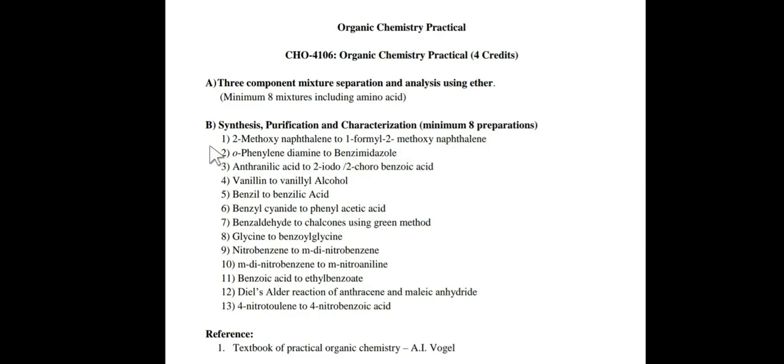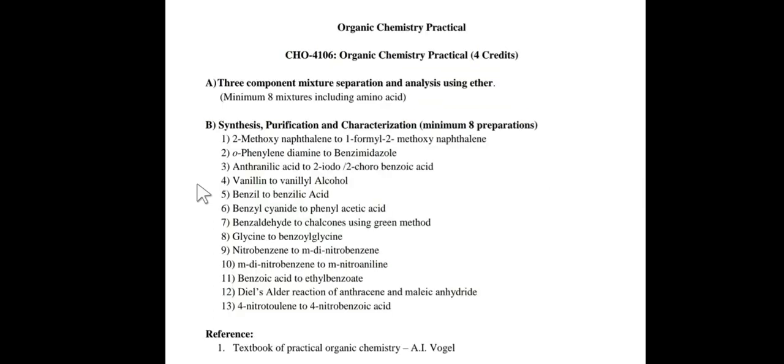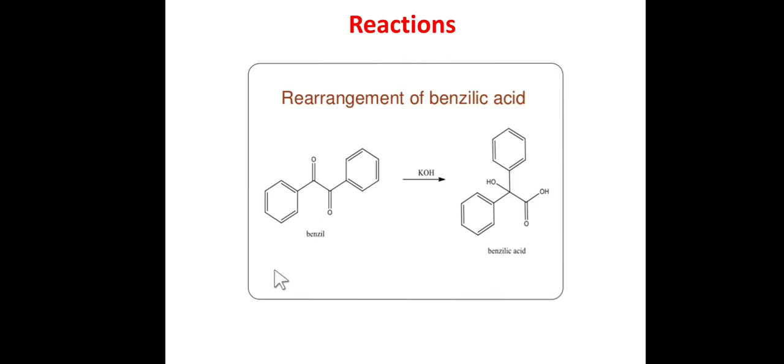As you have already gone through the syllabus, this is the syllabus for semester 1 practical. And friends, among this I have chosen the first experiment as the benzilic acid rearrangement. If you go through the syllabus, you can see that experiment number 5 is benzil to benzilic acid. This preparation we will discuss today. So benzil, the spelling is benzil. Don't confuse it with the regular word benzyl.